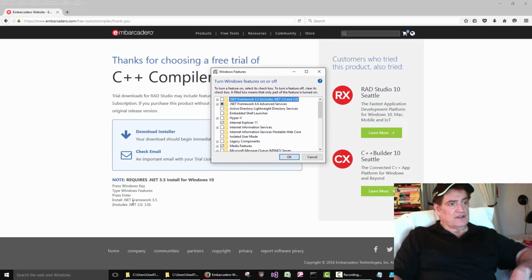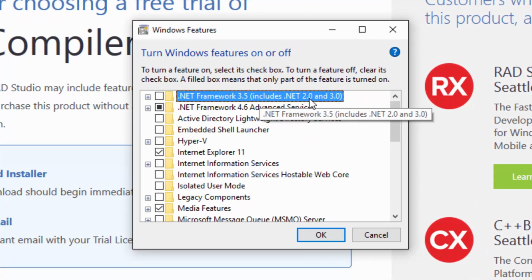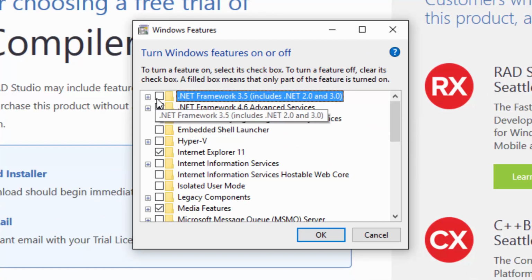It says to install .NET 3.5. So the first line is 3.5, and we'll click OK.